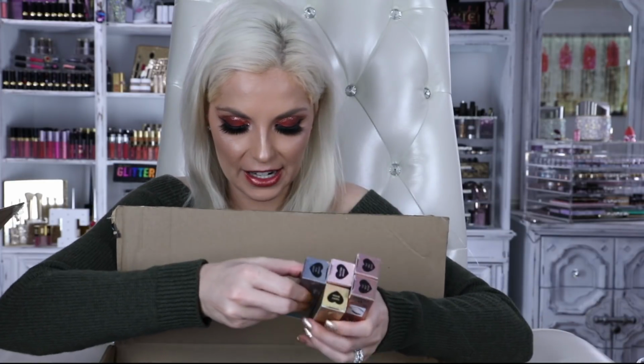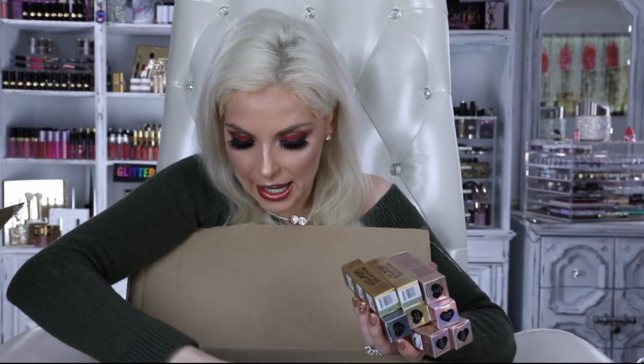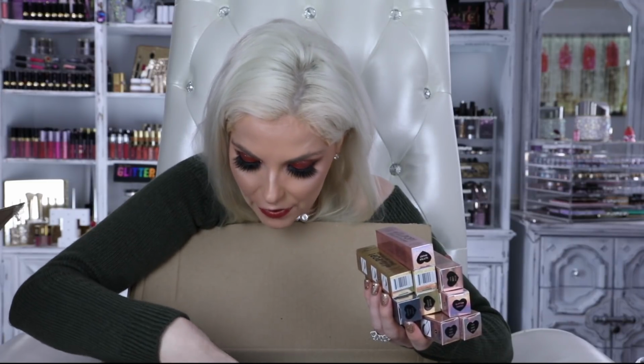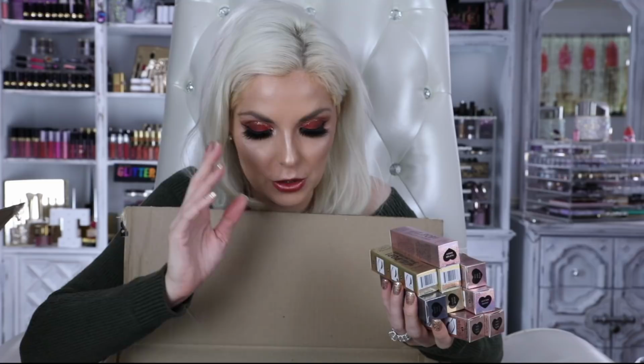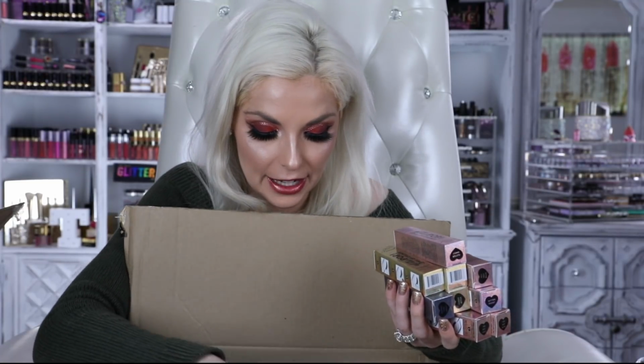and Super Fun Night, I bought a ton, because if these are actually going to be limited edition, these are the best glitter liners I have ever used in my life. Oh, I bought a third House of Lashes glue. These are the best glitter liners I've ever used in my life. They beat everything. They beat Urban Decay, NYX, BH, Tarte. I mean, you name it. I've tried them all, and these are the best.